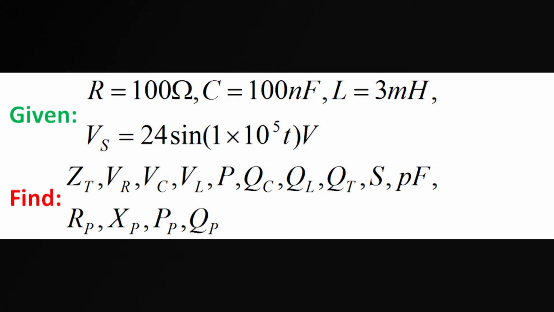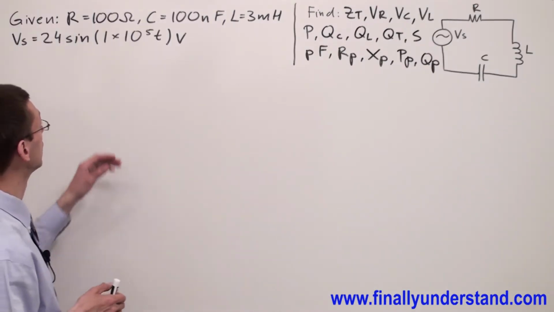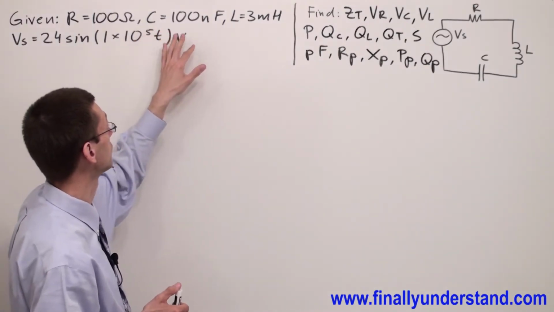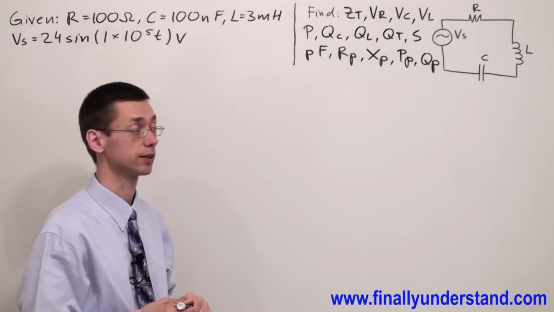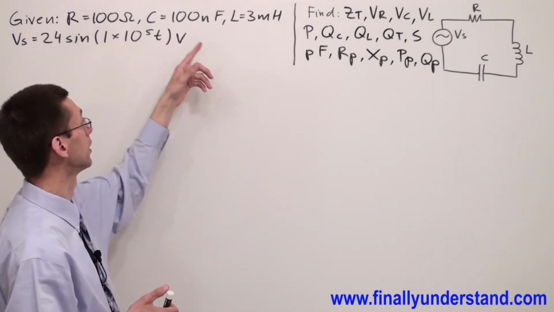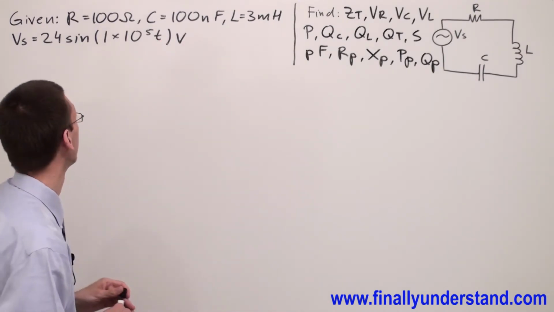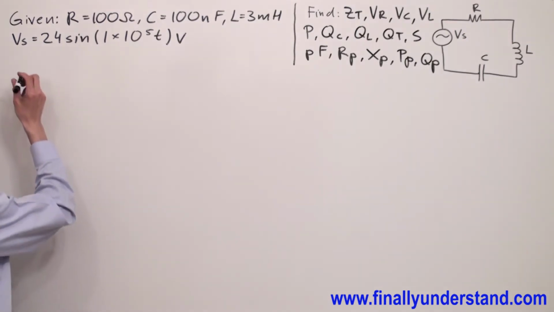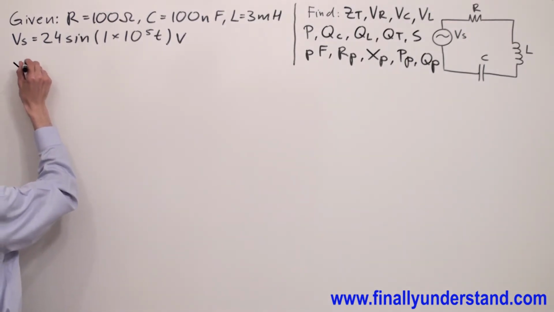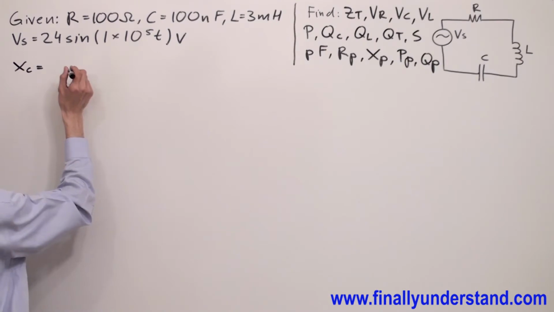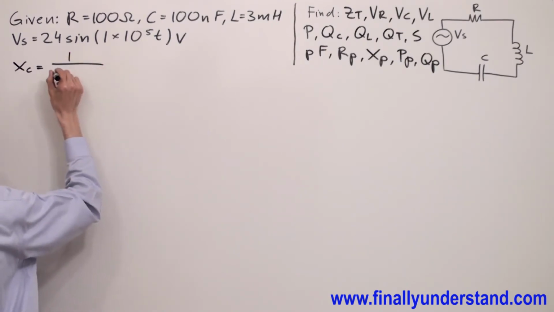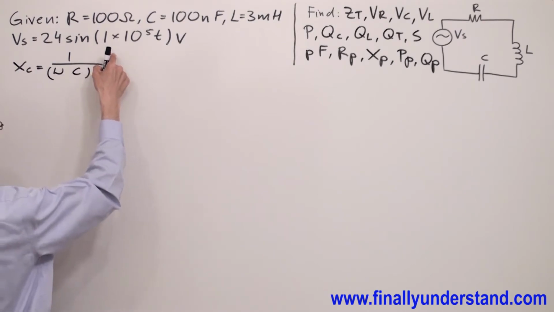We have another example on the board. In order to find total impedance, I have to find first the capacitive reactance and inductive reactance, because capacitance is given and inductance is given. So I'm supposed to find first X of C is equal to 1 over omega C, because omega is given, okay?